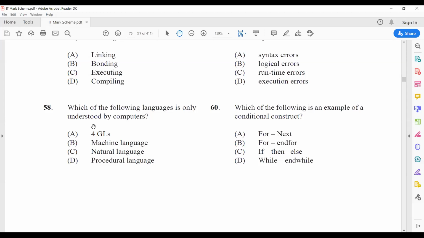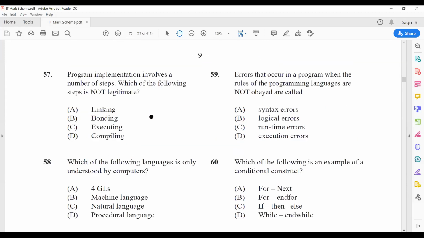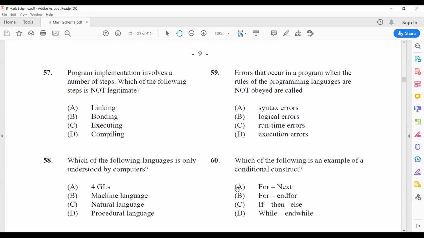Machine language, and that's the language understood by computers only, and in that language, the instructions are sent in zeros and ones. All right. 59. Errors that occur in a program when the rules of the programming language are not obeyed are called what?